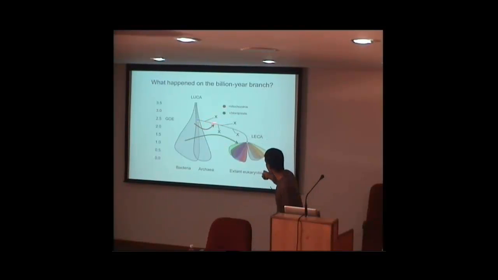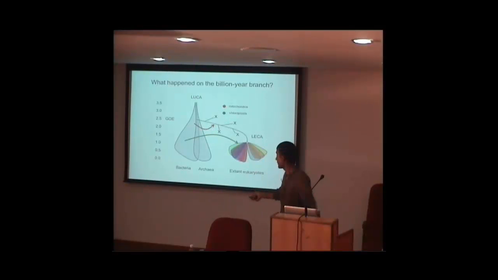So there's a very long branch on the range of 500 million or 1 billion years, okay, along which a huge amount of stuff is going on. You start off with a simple cell, suddenly you have mitochondria, nucleus, cytoskeleton, bendable membrane, ER, and so on and so on, until you get here. Okay? So at some point in time there must have been a creature that, say, had a nucleus but didn't have mitochondria. Or maybe had a mitochondrion but didn't have cytoskeleton, right? Those creatures must have existed.